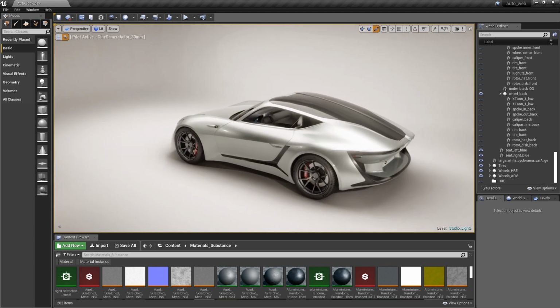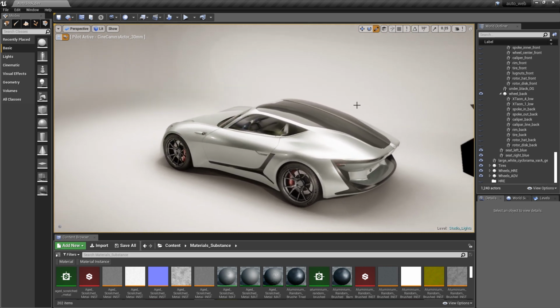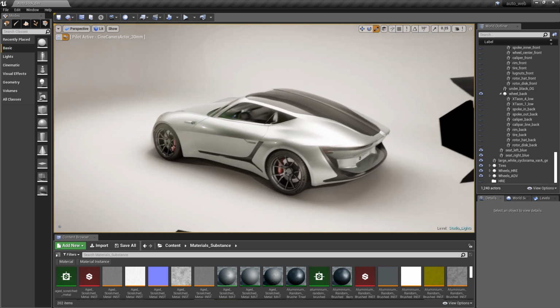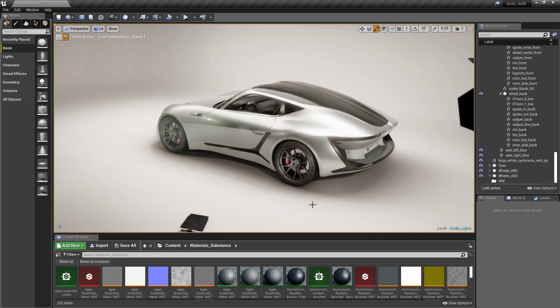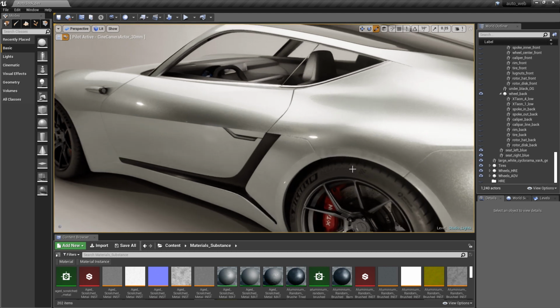And as I move this camera around here, you can see I've got a fair bit of bloom and glow on there. It might be a little strong, but I actually kind of like it. And there's a little bit of depth of field happening in here. So if we just fly this camera in onto the car here, the focal point is going to be right around on that wheel.